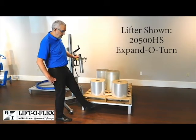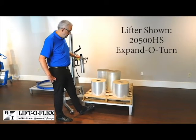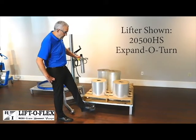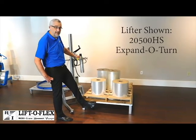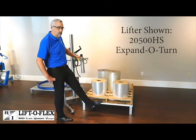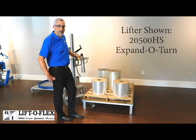We have clearance underneath the pallet for the lifter legs, and we base this height of the pallet depending upon what lifter we provide a quotation to you for. The wooden pallet sits on top of the aluminum pallet, so this aluminum pallet can stay in position — it does not need to be moved around. You can just place this in position and continually take the wooden pallet on and off as you bring material into the workspace or out of the workplace.